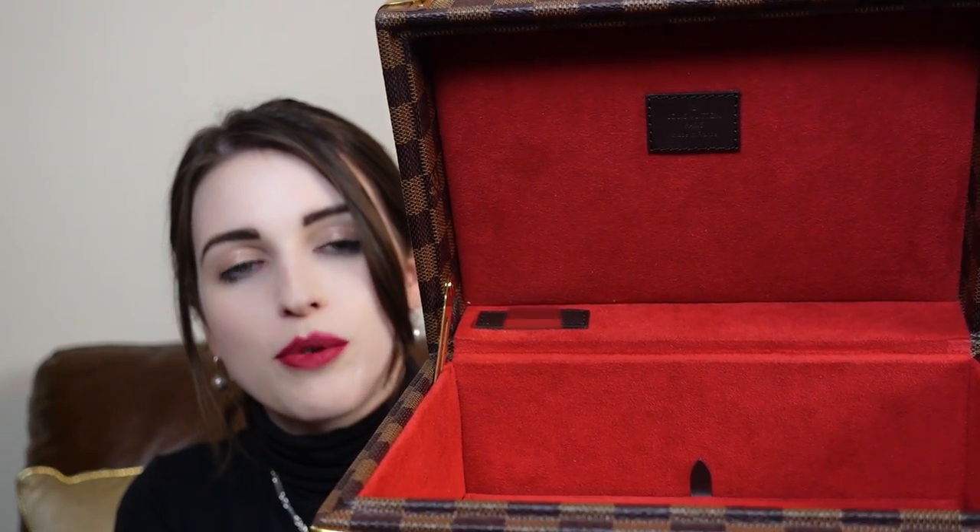The inside of the trunk I did in the traditional red interior. There's a plaque in here with my first two initials as well as my last name — they do that for these special order trunks. I could have picked any color interior, but I really wanted the red because that's what the trunks traditionally had in them. I had previously ordered a monogram trunk in Hawaii and that turned into a whole disaster, and I'm actually so glad it didn't work out, because I'd already ordered this trunk. Even then I had said to the sales associate, I just wish they did them in Damier Ebene — and I don't think he knew you could customize them.